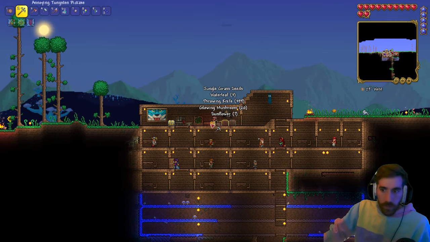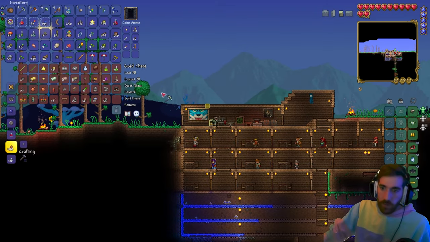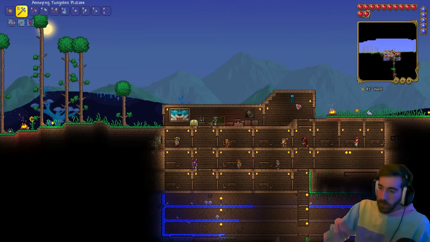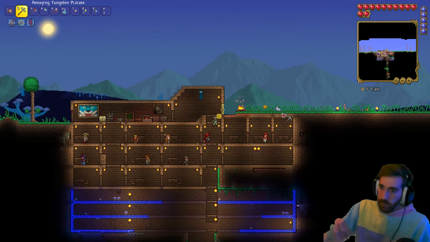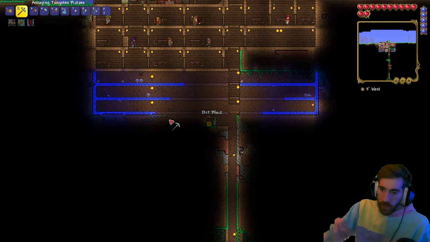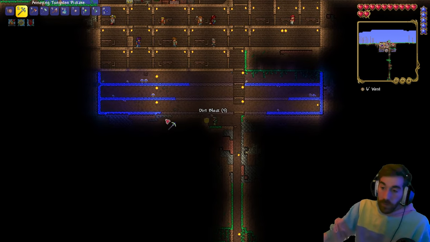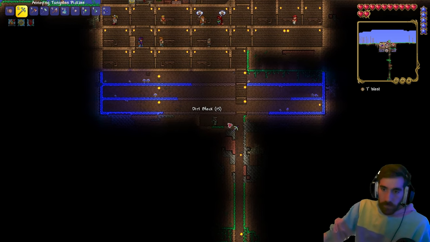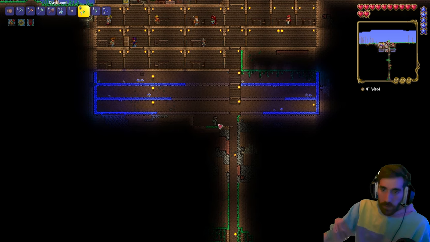Yeah. This is how you organize chests, guys. There's two buttons. There's loot all and there's deposit all. That's all you gotta do. And then it's either fully organized or fully disorganized. There's no in between. Those are the options.